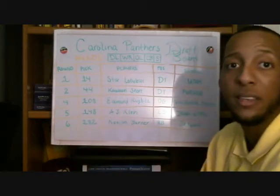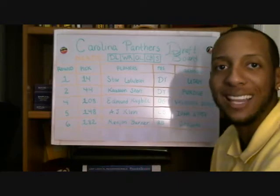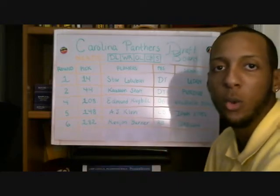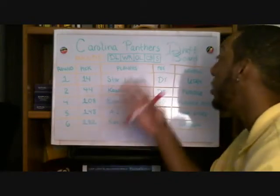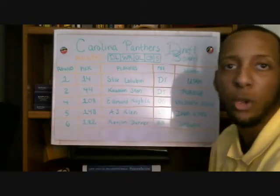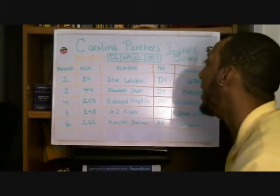Offensive line. I just talked about the defensive line. Same goes for the offensive line. Your offensive line was a mixed bag last year, full of injuries. Your center went down. Khalil went down. You had a lot of injuries along that offensive line. You had one guy be a constant for you, Jordan Gross, but the rest of your line has been in flux. You need offensive line help.